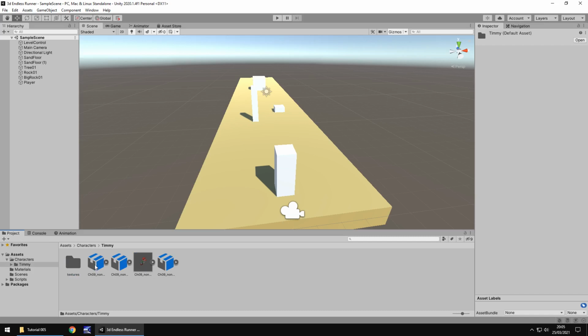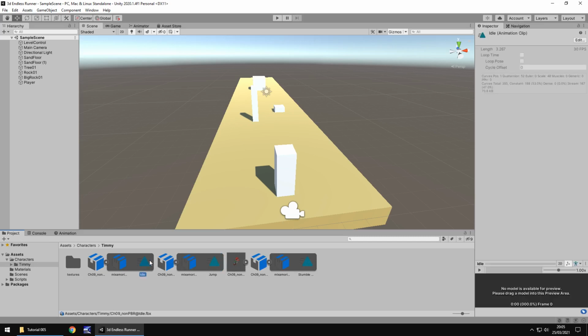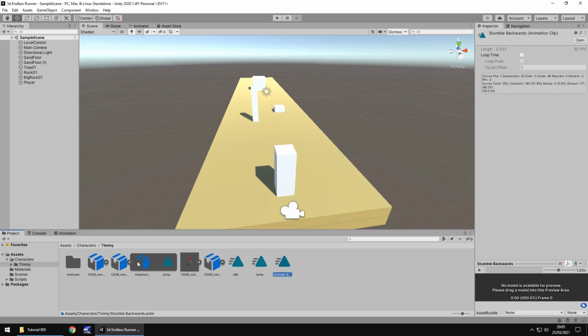So how do we get it now from this to this game? Well, there's a stage that we have to complete first. Each of those animations, if we press the arrow button next to it, you'll see that they have the individual animations inside. I'm going to take that animation now and hold Control and press D. What that will do is duplicate it and extract it from the FBX file. So do the same with Jump. Do the same with Stumble Backwards. And finally, the actual model itself. This has got some extra stuff in because this is the main model that we use, but just make sure we do hold Control, press D for Standard Run on there.